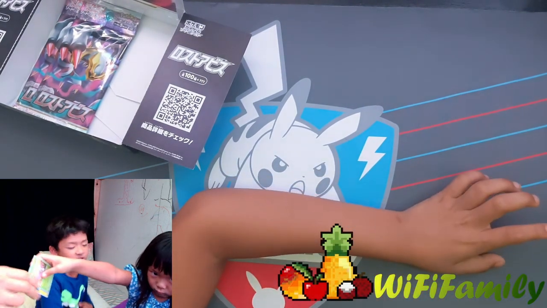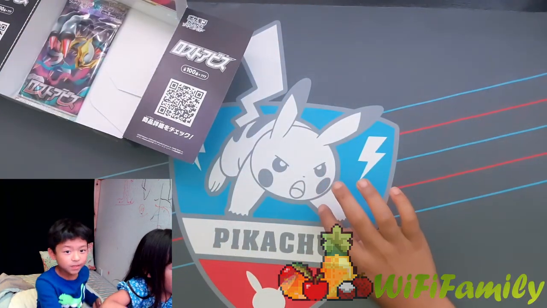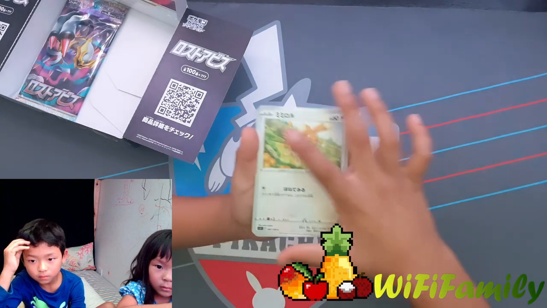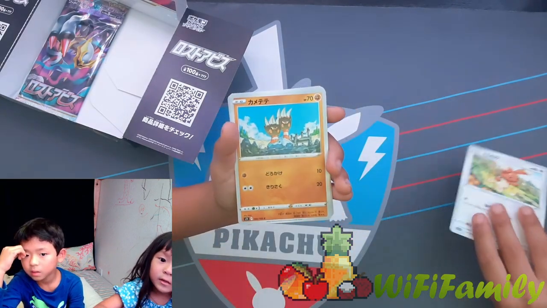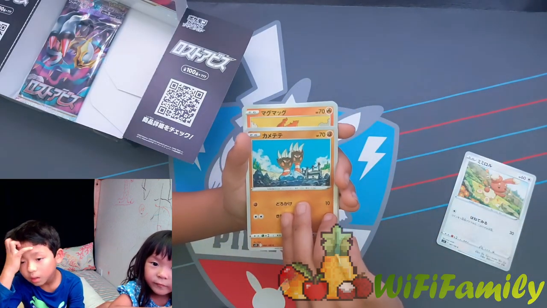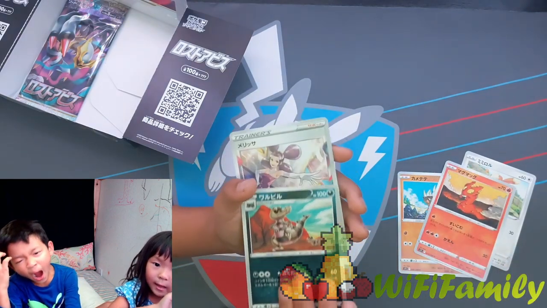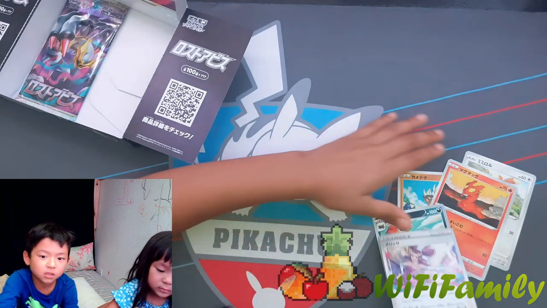You have two more packs. No, I have one. What do you mean? Oh, yeah, never mind. I have two. I got a Buneary, a Fighting type, a Sludgma, an Alligator, and a Trainer.